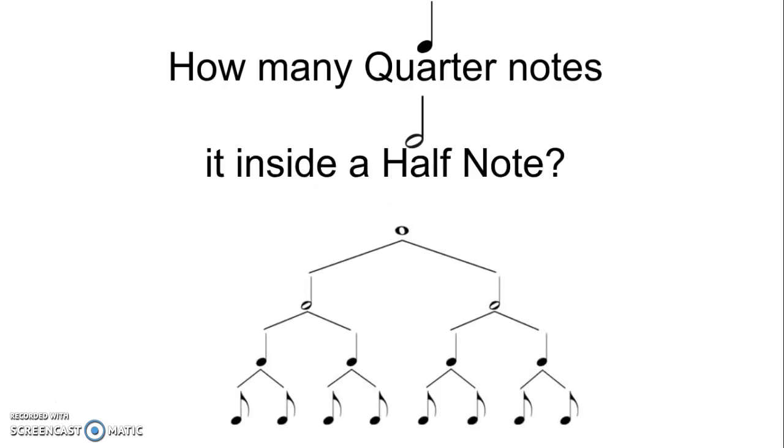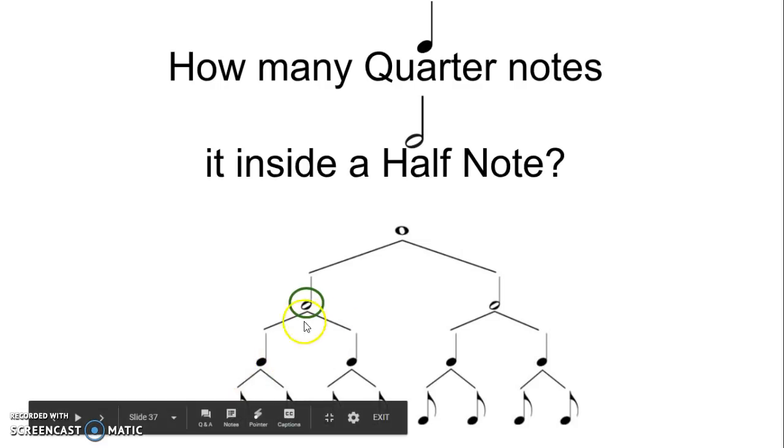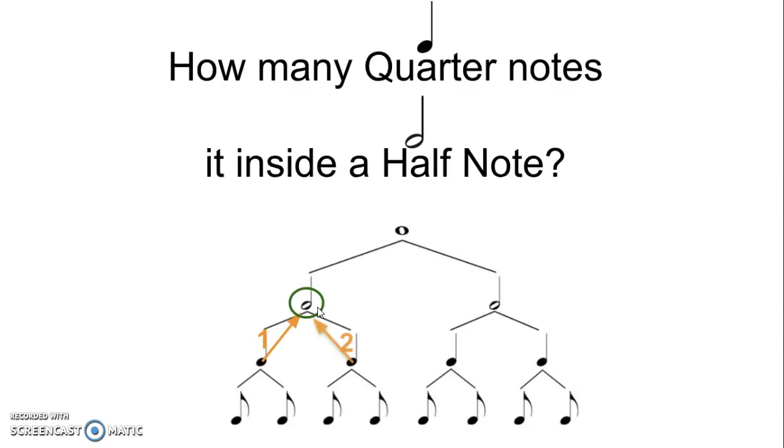A little bit different of a problem. How many quarter notes are inside a half note? Okay, so first you have to find your half note on your tree. Then you have to look how many quarter notes are divided with the little arrows into that half note. We have 1, 2. 2 quarter notes in a half note.